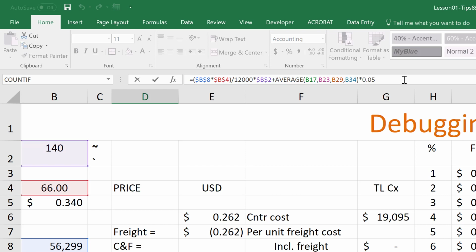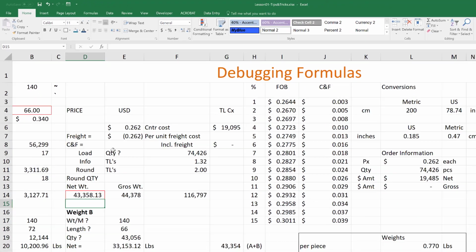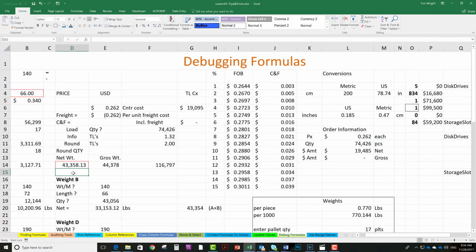Now let's take a look at a different formula. Now I just want to make a point here. My cursor is currently inside of this formula, so I can't just simply click on another address. It'll actually insert that address right there. So I need to get out of this formula, and a safe way to do that is to hit Enter on your keyboard to accept that formula the way it is. It moved my cell selection down one.